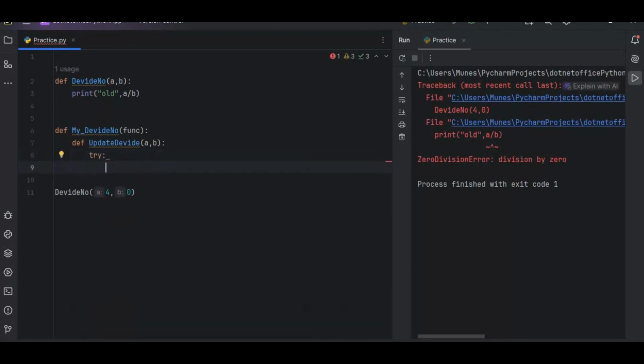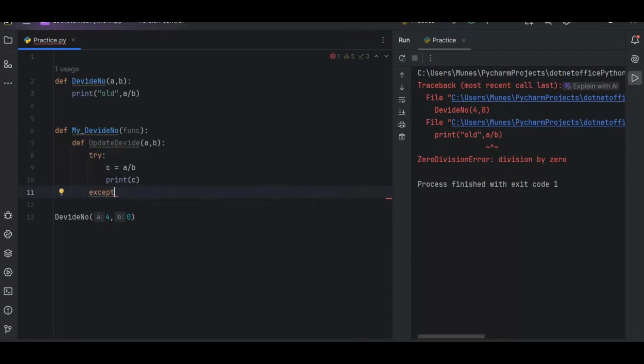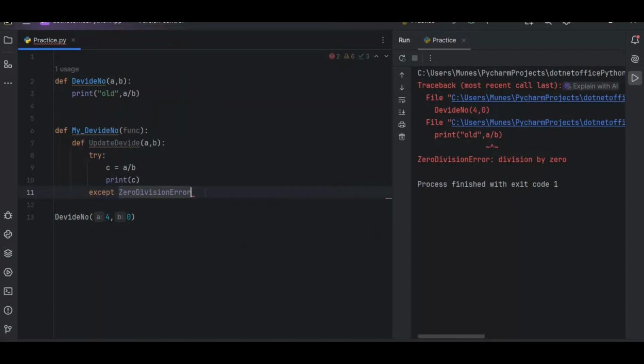I'm using try, and I'm saying c equal to a divided by b, and printing c. Then the except: ZeroDivisionError colon, and here I will print divide by 0 is not allowed.